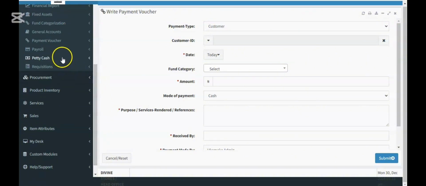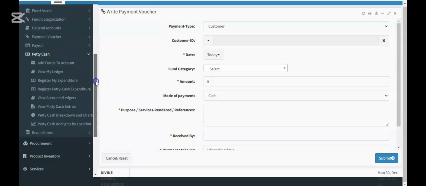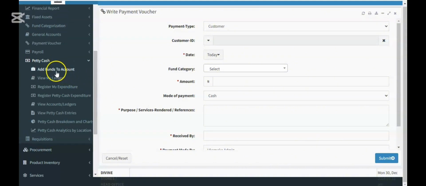Then your petty cash, very, very important. If you run a business model where your staff can settle some expenses, maybe fuel is finished and they can use money and buy fuel, please don't allow them to be dipping their hands into the money that you have, like when they are making sales and have cash. No, you have to give them what we call petty cash. So how does that work? Let's say you are giving them 20k every month or every week for expenses. You also come here and indicate how much you have given them. As they're spending, they're registering the money.